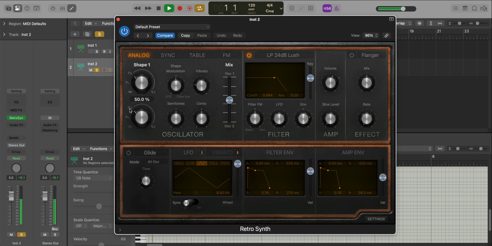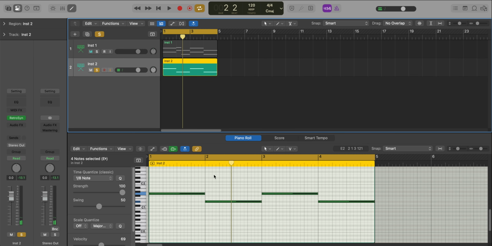Now let's go ahead and adjust the sound. For one, I'm going to change the oscillators both to a square wave. I'm going to pull this one up to be a little detuned. Next, let's pull up the envelope here so it's brighter. And we're going to make it pop at the beginning and then die out. So let's pull down the filter envelope here. All right, maybe we'll bring this down one octave. Let's go ahead and pull this down.